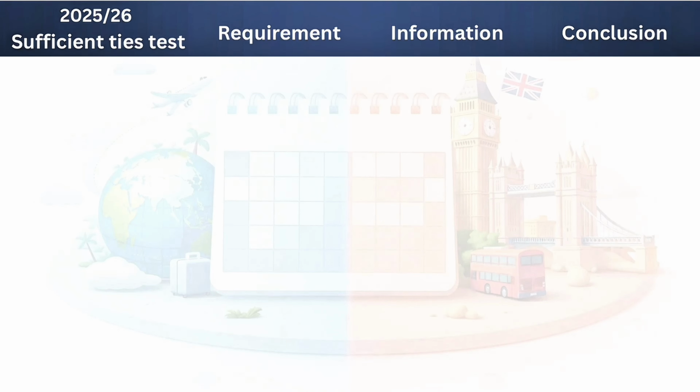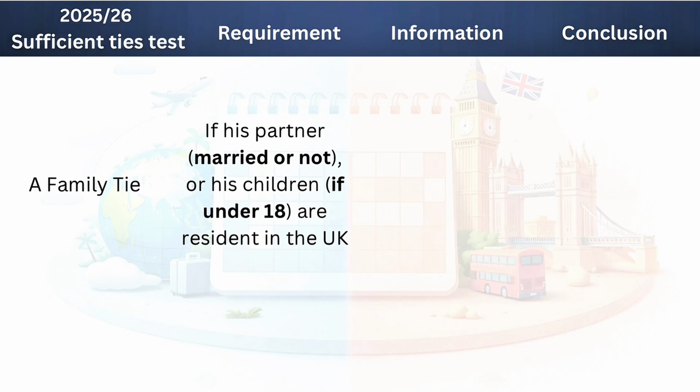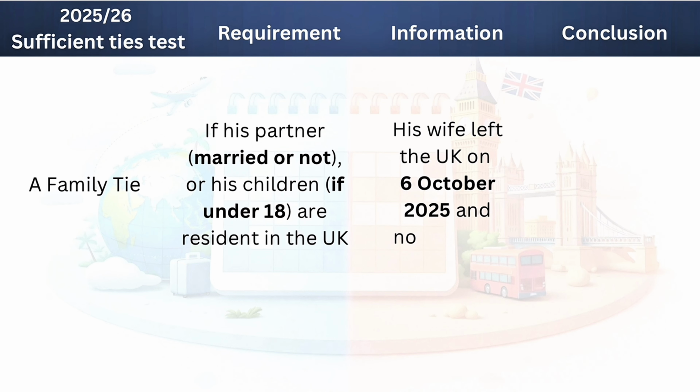The first tie is the family tie. The requirement is if his partner, married or not, or his children under 18 are resident in the UK. The information we hold is that his wife left the UK on 6th October 2025 and now lives in Costa Rica.